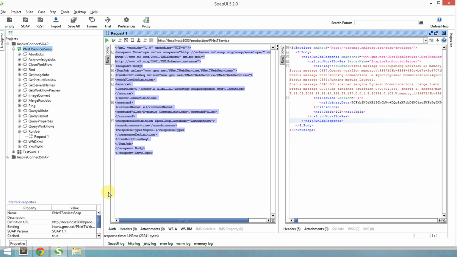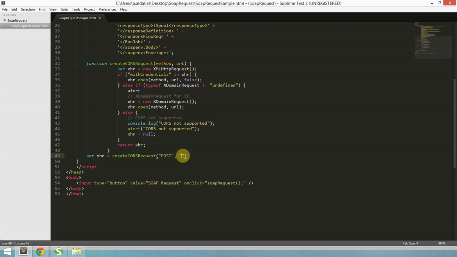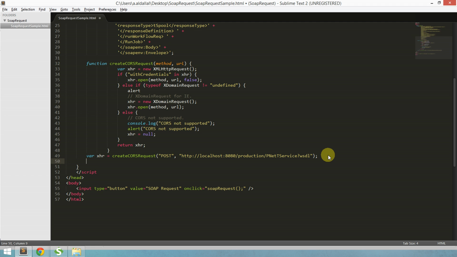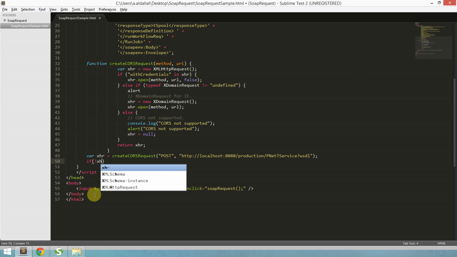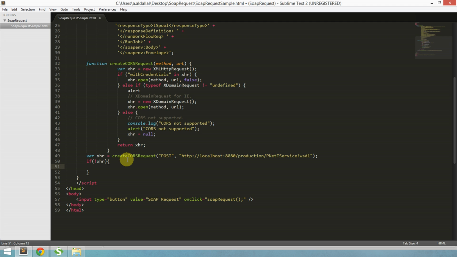And the URL is going to come from here, right here, that I'm copying, and I'm going to put it right here. All right, so next, now we have the XHR object right here, and we're going to be working with it. Again, if the XHR call is not successful, what we need to say is there was a problem. Maybe for you, just say console.log so you understand. We're going to say XHR issue.